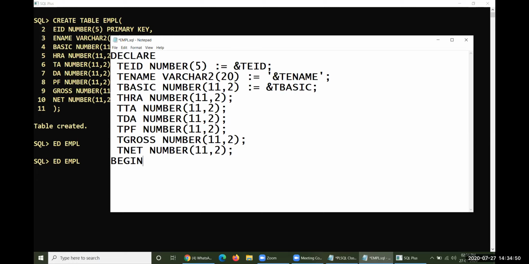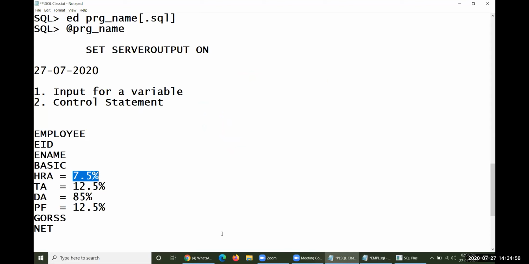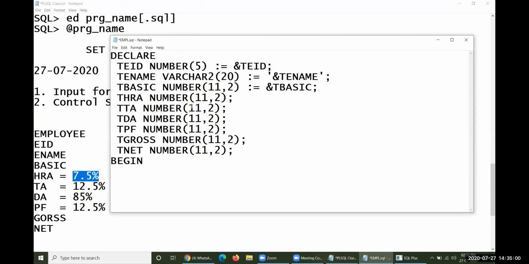Now begin. Let me calculate HRA. As far as HRA is concerned, that is 7.5% on basic. So THRA is equal to T basic into 7.5, in the sense 0.075. I hope that you agree with me. This is the value.